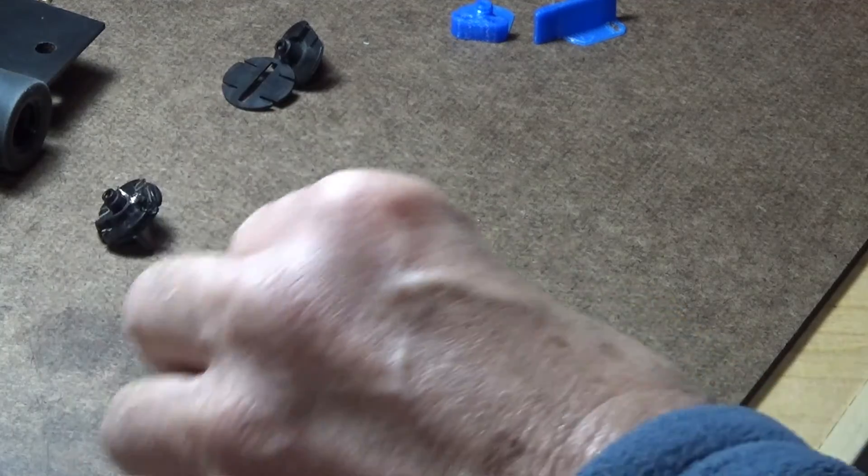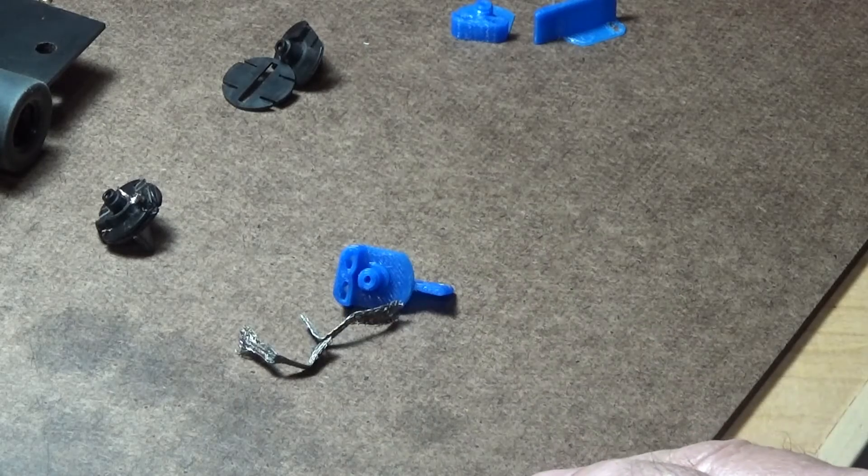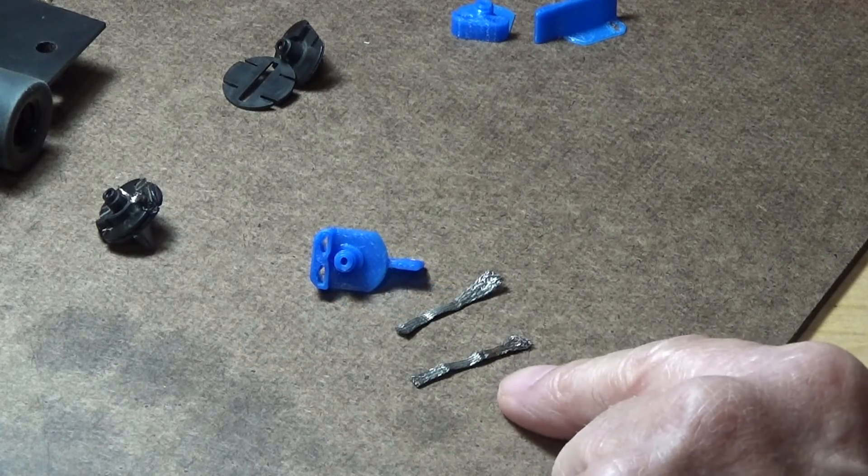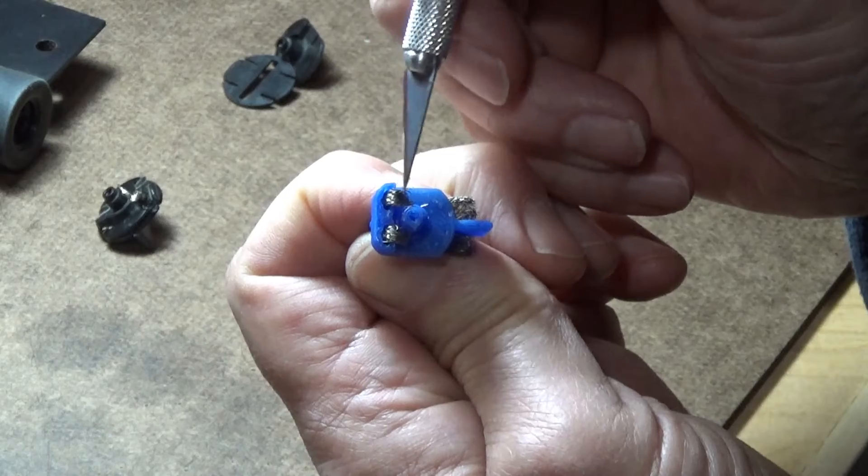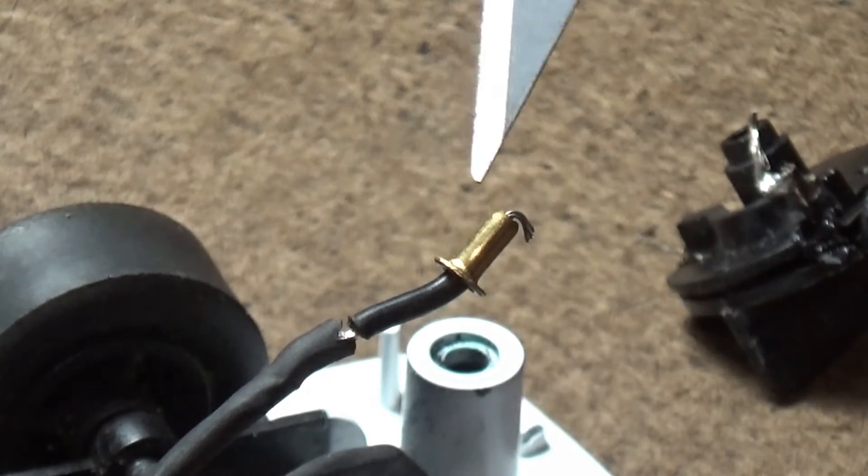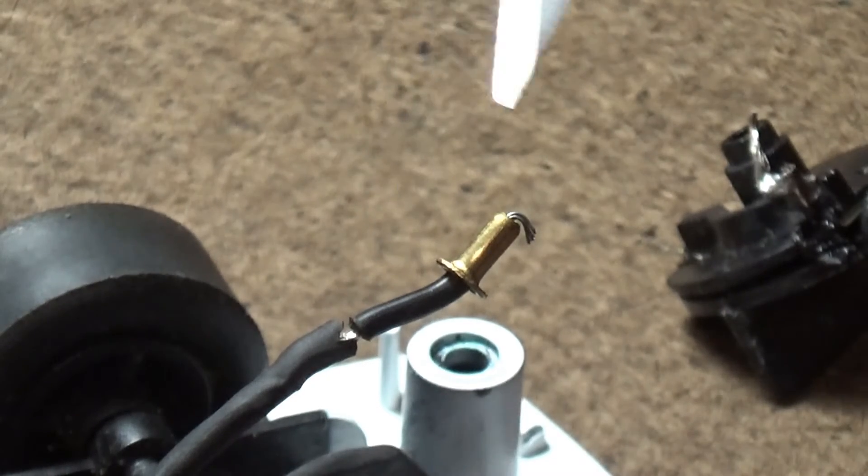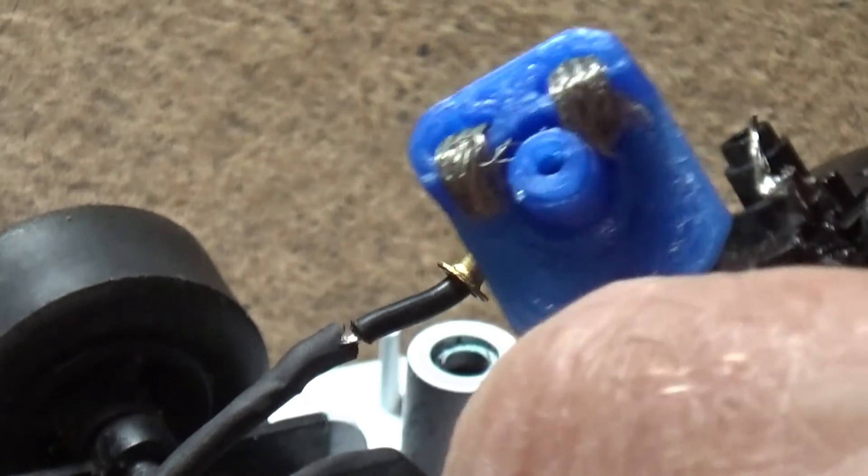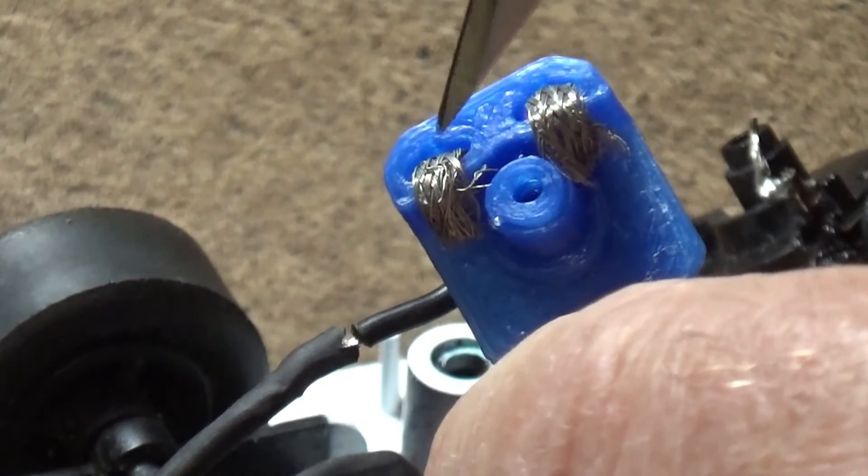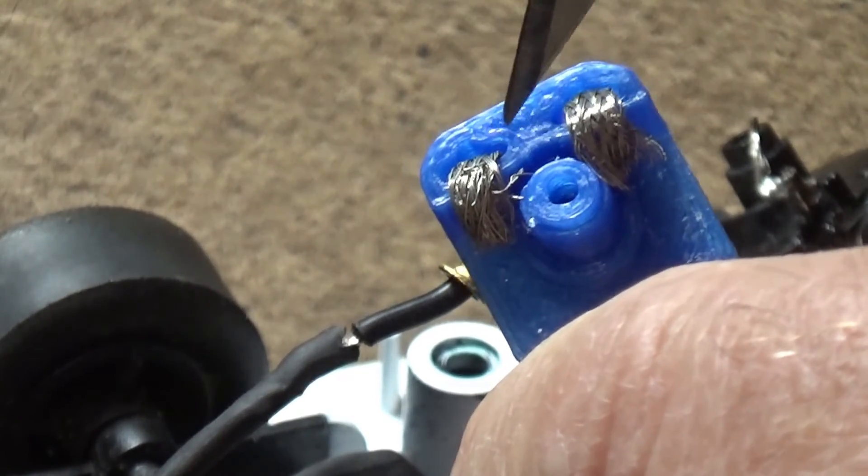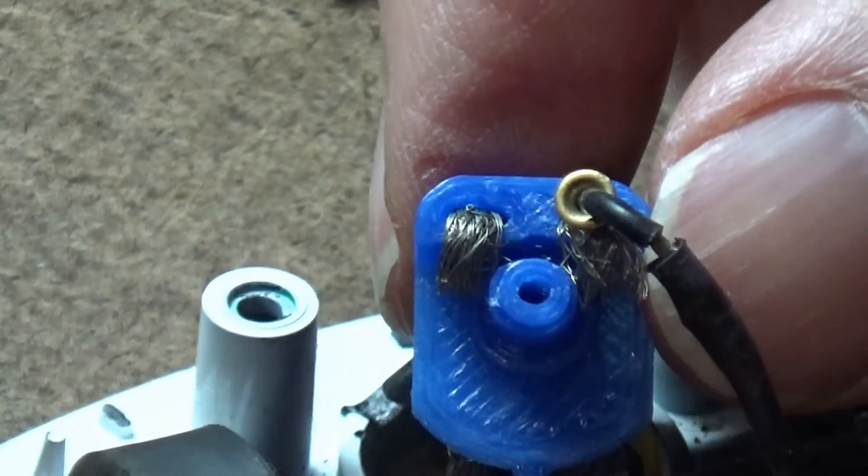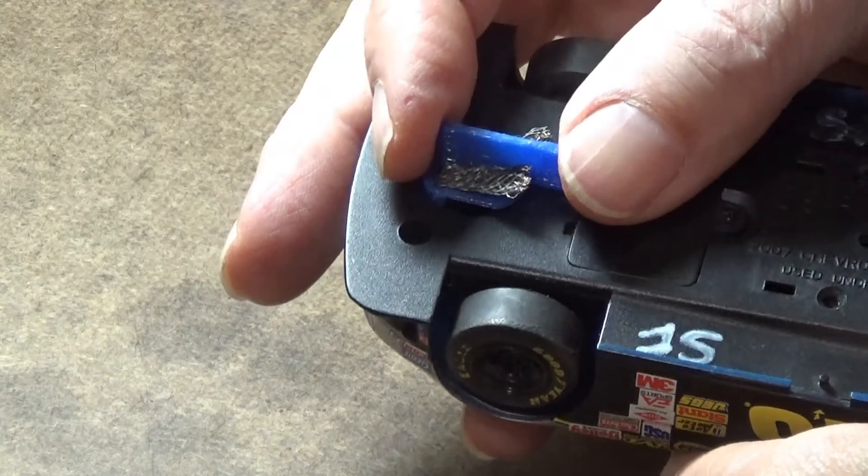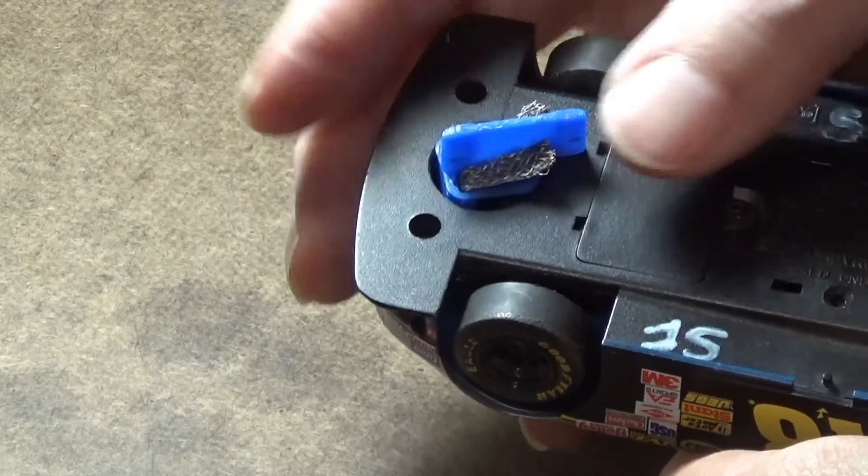So we're going to use the little pieces of braid that were already on the car. So we'll get the ends kind of flattened out. And they get fed up from the bottom through the two slits on the front. So I know this is getting kind of small here, but this little collet, we strip the insulation off this wire, stick it through the collet, bend the tip over, and then it will shove down between the braid and the front of the guide. And there's a little rounded canal on the front that's just made for that to shove down in. Just like that. And here's the guide all mounted on the chassis. Not a lot of play in it. It's fairly stiff and that will help hold the car a little bit.